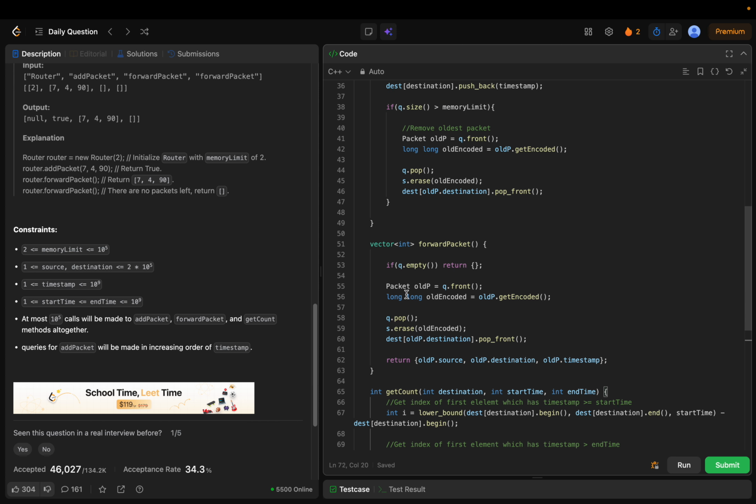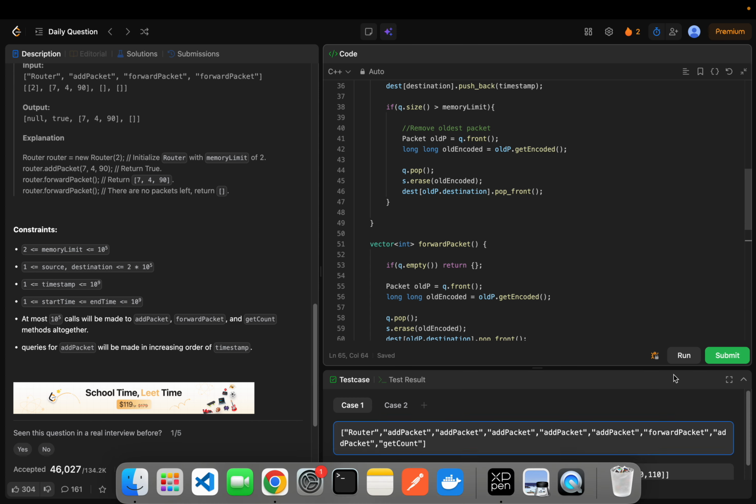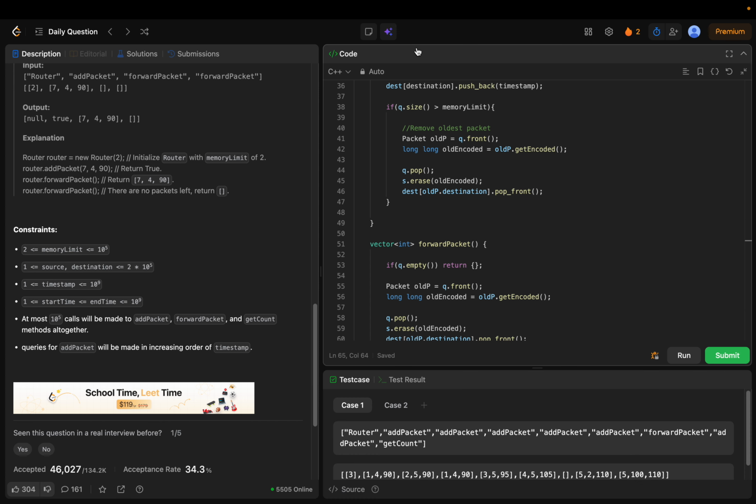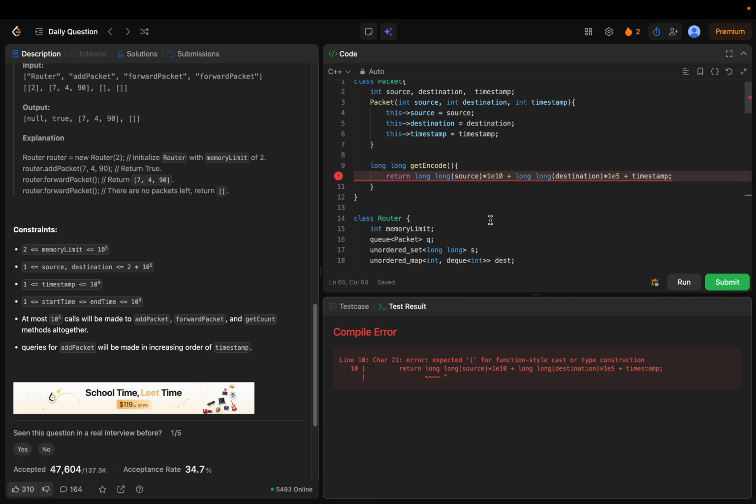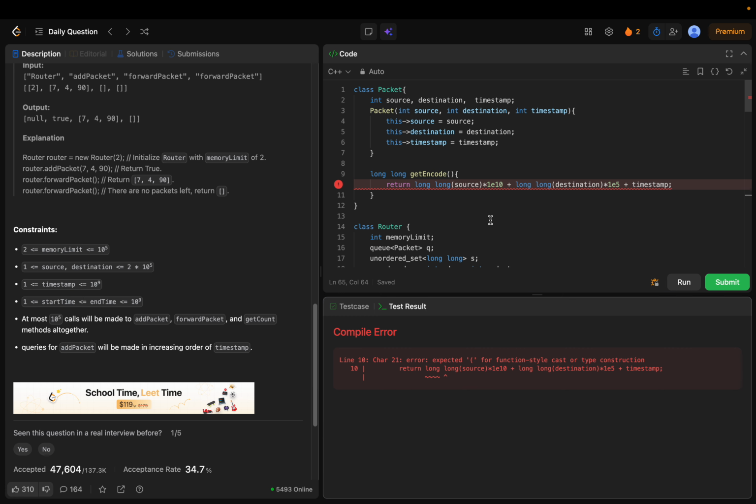Okay, now let's try to run the test cases here. Okay, I forgot to do this dot source.